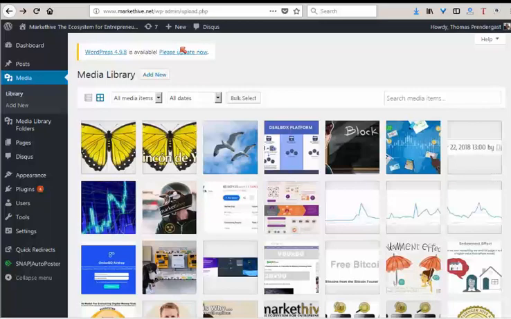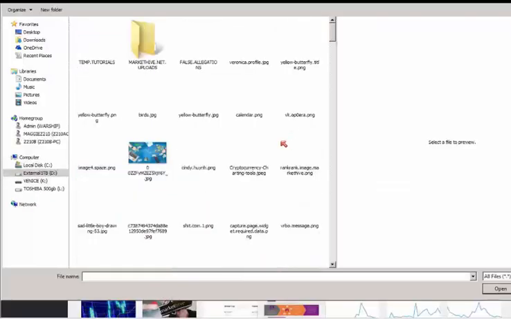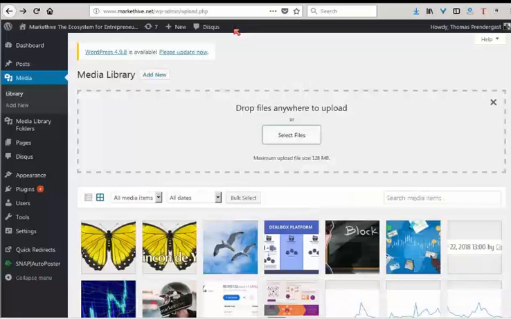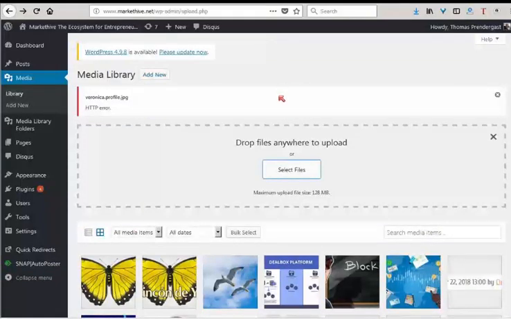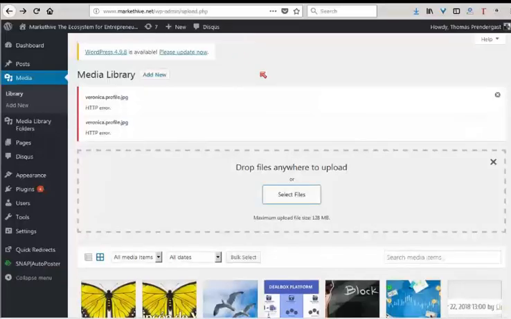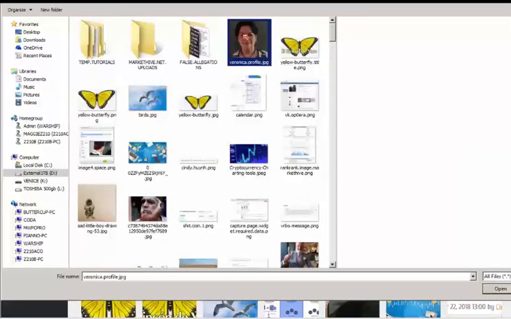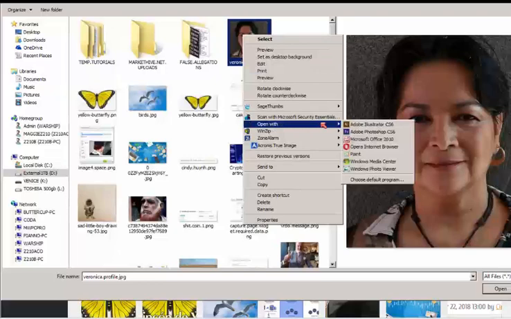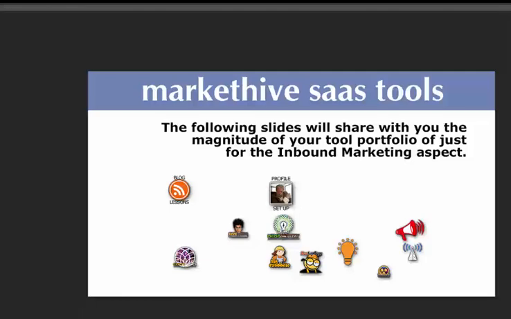All right, so what are we doing? We're going to upload your picture. Select file. There you go. Now it's giving me an error. Is it going to open it up? All right, it opens it up there. Okay, well, see how much fun this is?